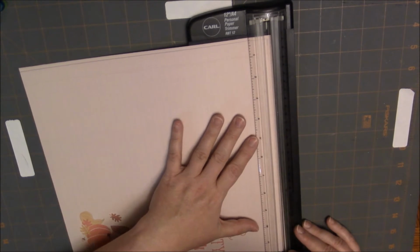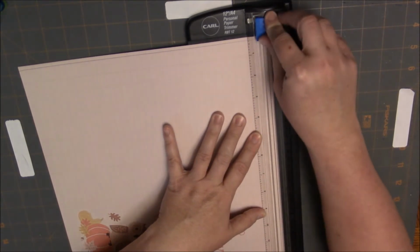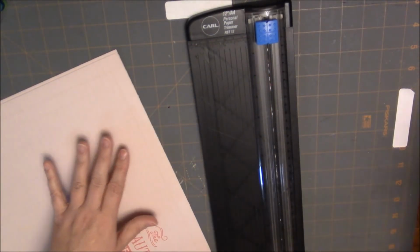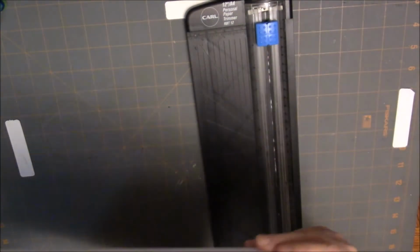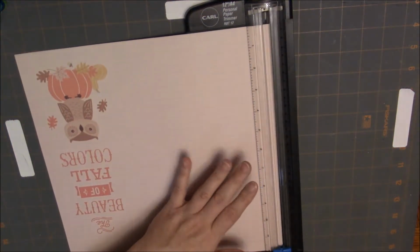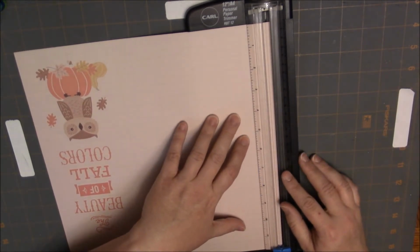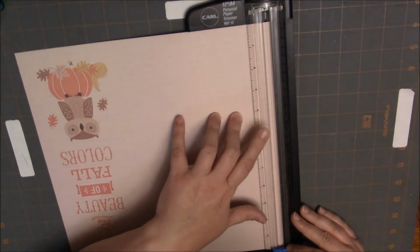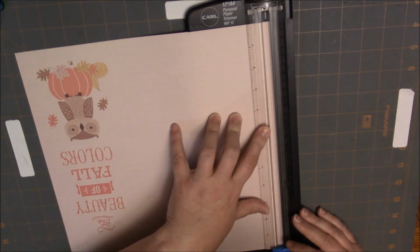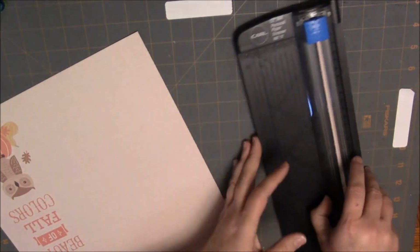So I'm going to line this up on my paper trimmer, and I'm going to cut it off. I need to get a new blade for this. I'm thinking about just getting me a big one like this, because I like that better. Yeah, it just seems to work better for me. So let's see, is that lined up? That's lined up. I got it a little tiny bit off the line. A little bit, but not much. It's not enough to notice.